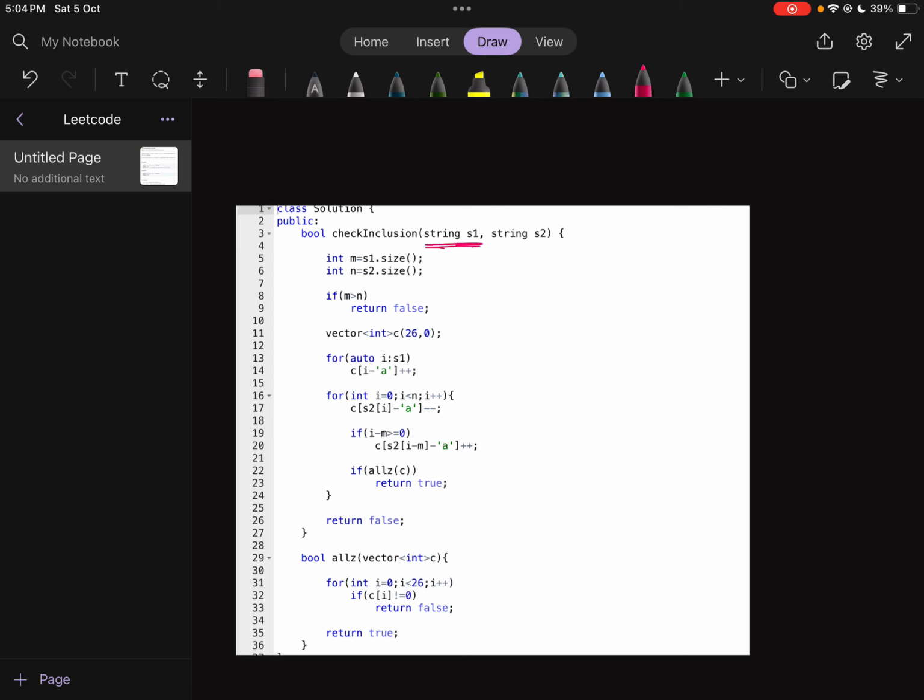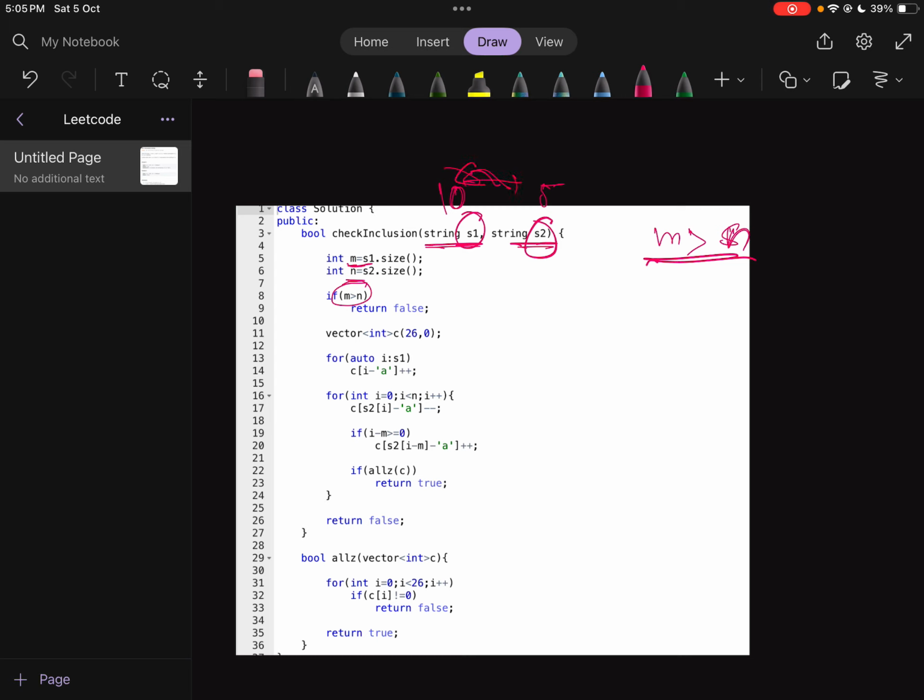So we'll get two input strings s1 and s2. We have to check whether a permutation of string s1 is present in string s2 or not. So I'll first check the length of these two strings s1 and s2. Here we have one added condition: if the length of string s1 is greater than the length of string s2, then it is sure there is no match. Suppose s1 has 10 characters present, and s2 has 5 characters, then is there any way to match?